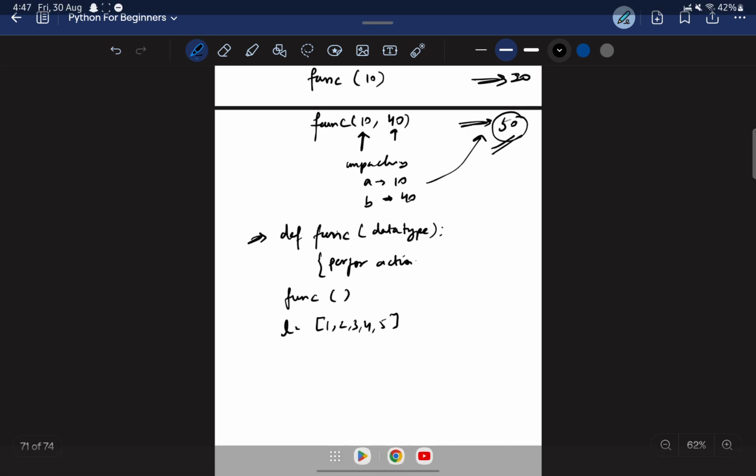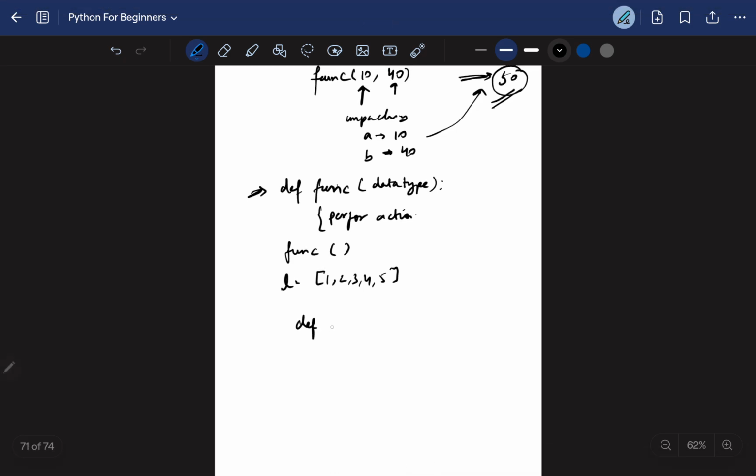What I'll do is write a function def func name, and pass my list over here. I am denoting L as a list, like in my previous videos as well, so don't be confused by it. Now I'll initiate a new list with name A, and then iterate for x in the list that I have passed as a parameter, and append the square of each number.